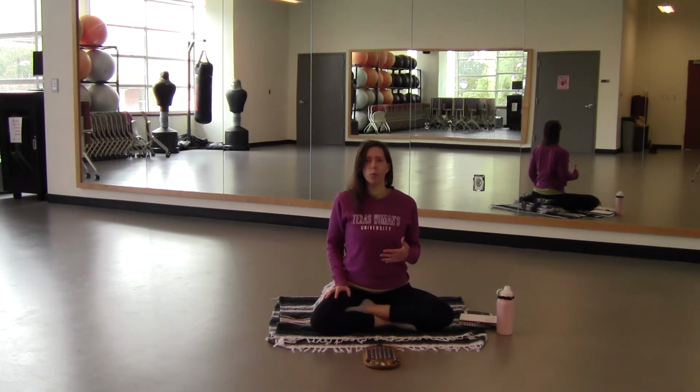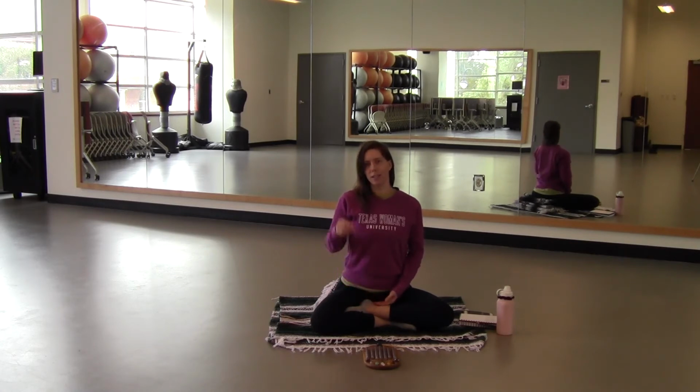So if you're comfortable, I always encourage you to close your eyes so you're not distracted. But I do understand closing your eyes isn't for everyone. So if that's not working for you, just find something that you can gently gaze at, to soften your gaze and keep the eyes open but not be distracted by something. That's called a drishti, when you soften your gaze. So just starting to feel relaxed, checking in with your body, releasing any tension you come in contact with.